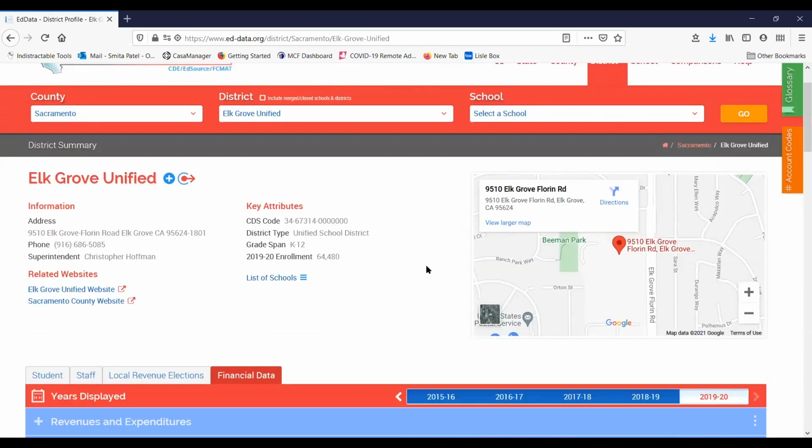Tina is asking, are you tracking COVID funding? If so, at the district level, or do you drill down to the individual school level? Okay, so we do not have that information, and I'm not sure how that's going to be reported. That's a really good question. You're talking about the relief funding, right? That's been coming to schools for reopening and all.